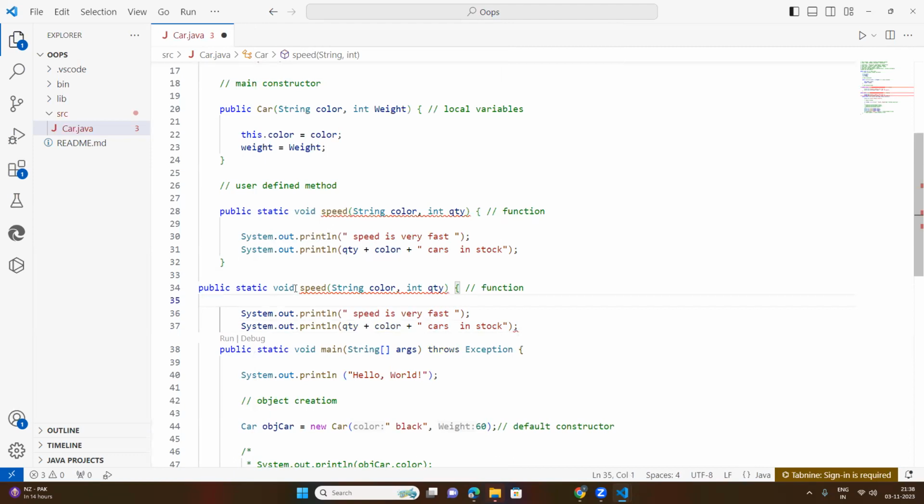If you want to make it a return type, you need to change the void here. Suppose it returns an integer type. You change this, and since it gives a duplicate error, name it add. This is the add method.